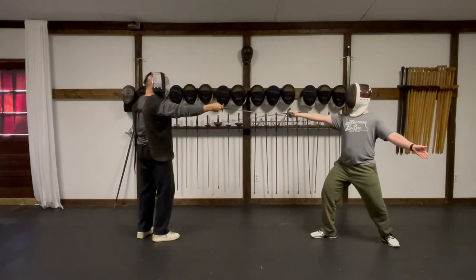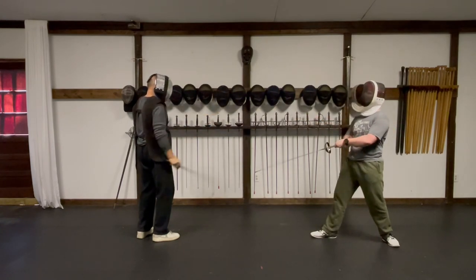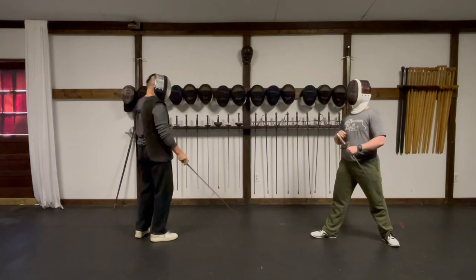Good. Shoulders back. Chest out. With your fingers only, fully supinated. Take it around again. And again. Come on, fingers. Tough one. This is a hand builder for sure.